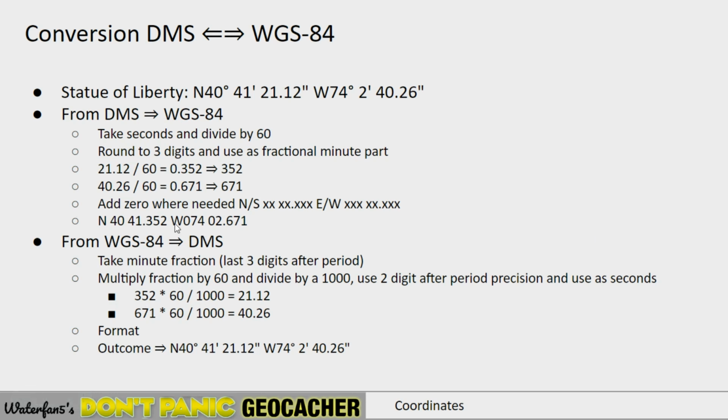So you see here the 355 remainder, we multiply that by 60, but then have to divide it by 1,000 to get the seconds. And so therefore you get 21.12 seconds. Same here, 60 now divided by 1,000. Initially, we already divided by 1,000 by simply here multiplying by 1,000, right? So that is where the reverse one comes into play. We multiplied by 1,000 here. So that's how you convert between the two systems when you deal with decimal minutes to the standard WGS-84 systems.